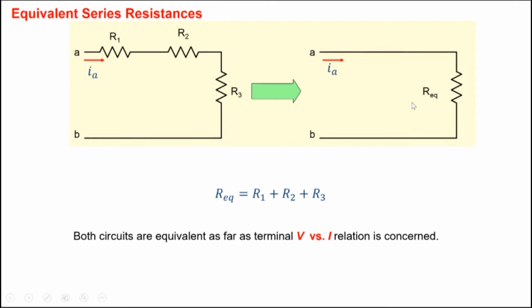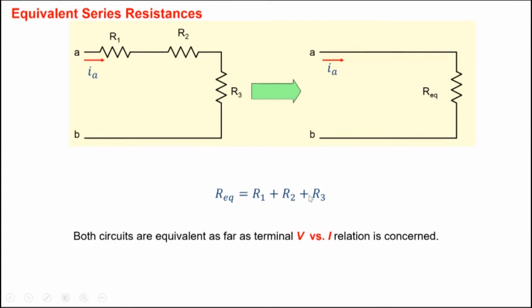Now, please remember when we use the notion of equivalent circuits, the sense in which they are equivalent is only in terms of terminal current-voltage characteristics. This has 3 resistors and this has 1 resistor. So for example, in terms of cost, this may not be the same as this one. 3 resistors may cost you more than this. 3 resistors together may weigh more as compared to 1 single resistor. So we're talking only about equivalence in terms of terminal current-voltage characteristics, okay? So how did we get this result?